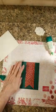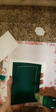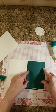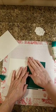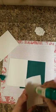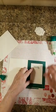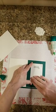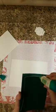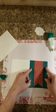Okay. Now we're going to put all of our pieces together. We're going to put our inside together. We're going to put our shaded spruce layer down right here. Is that not gorgeous? Just love these colors. They just pop so. I love them. And I'm going to tell you what, I think the cherry cobbler and the shaded spruce together for Christmas this year is fabulous. Just fabulous. Last year I used real red and garden green, I think. I can't remember for sure which green I used. But I am loving this shaded spruce and cherry cobbler for Christmas this year. Just looks so pretty. So pretty.